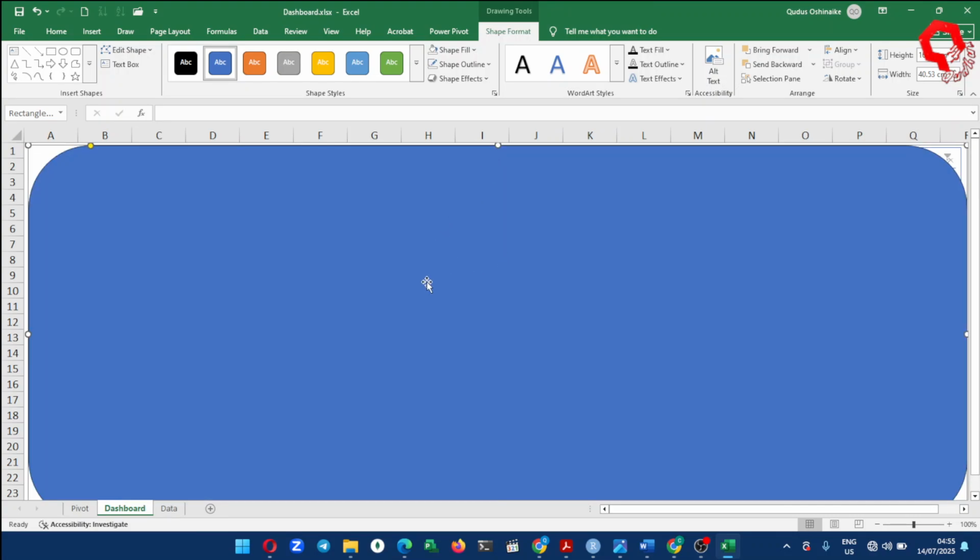You can see this shape here, it's on top of all my elements, it's covering everything I have on my dashboard.